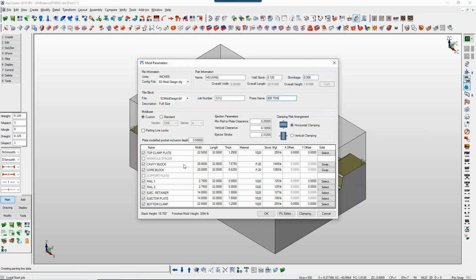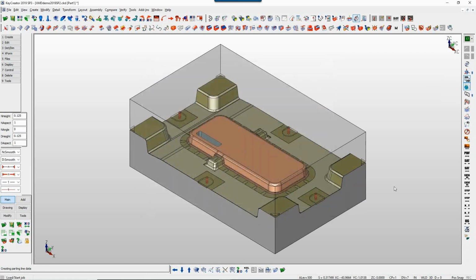Okay. As you can see already, XMD has analyzed this core and cavity block that I have sitting in this file. And what it's done is said, okay, here's a good size set of clamp plates. Here's a good size set of rails. Over the 30 plus years that this product has been developed, we've built in these industry best practices based on customer feedback. And that's where a lot of these values come from. There are drop-down menus if you want to change the material types. We're going to go ahead and just leave everything as what XMD is suggesting so that you can see how that works. So we're going to go ahead and say OK.